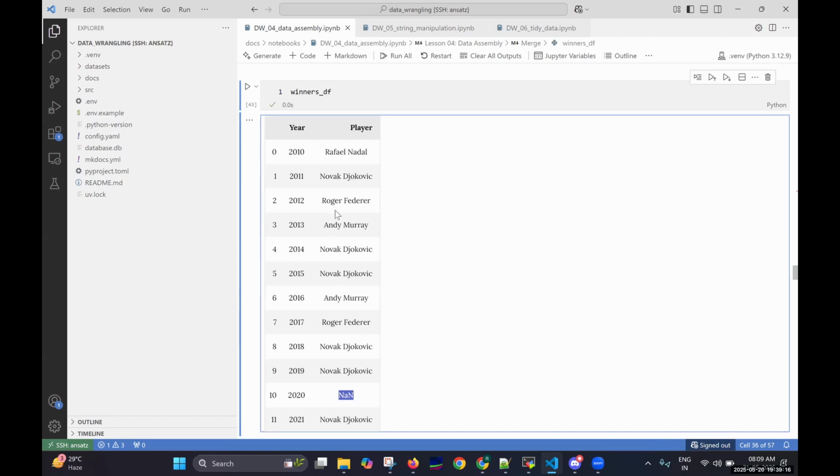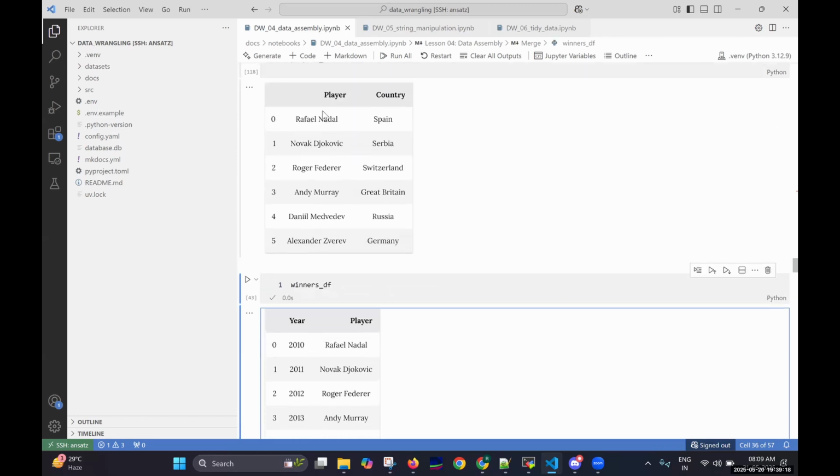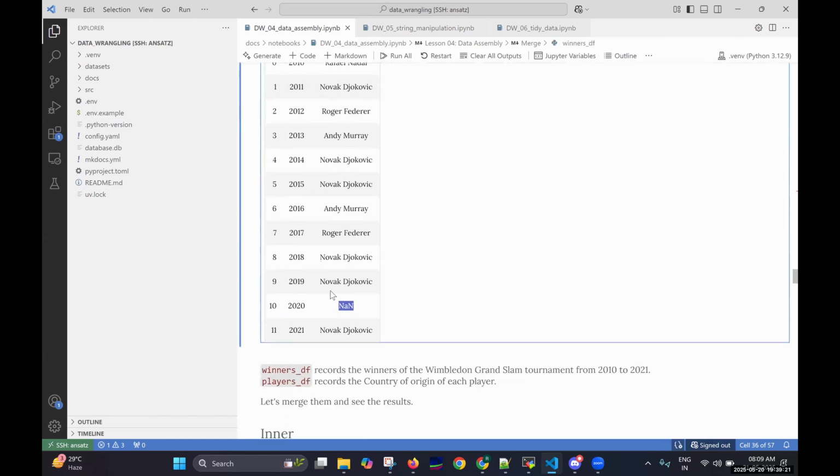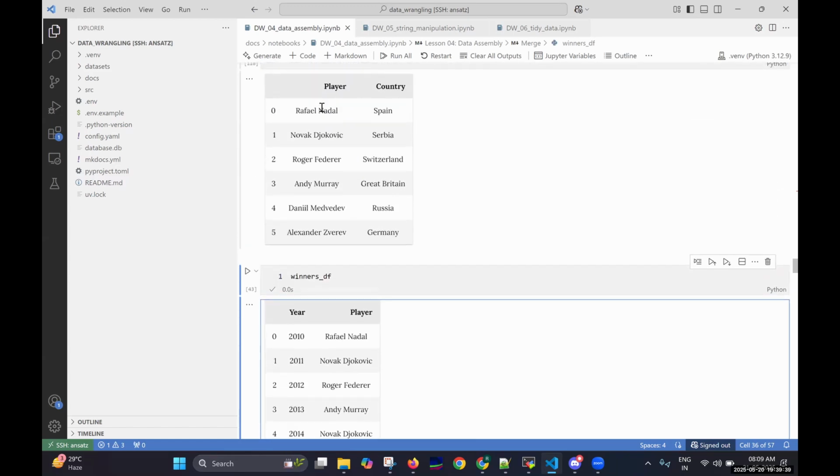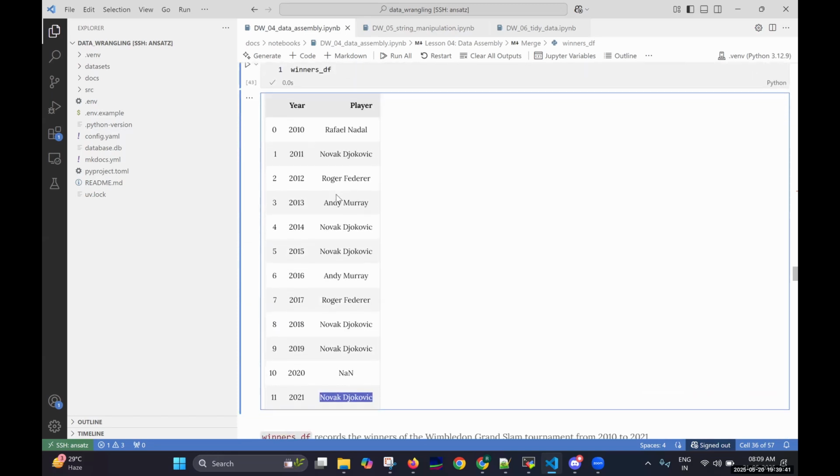This key will not match with any key in the other table, so that entry for 2020 will not be present there. For all the others there is a match: Novak, Roger, Andy Murray. All these names are present here, so that's why in total we have 10 entries.